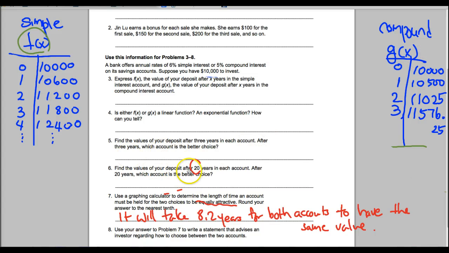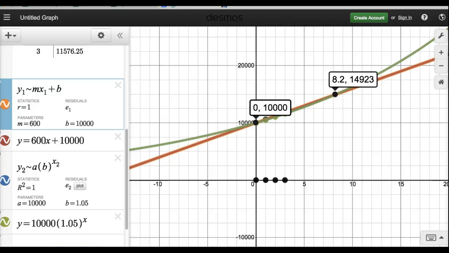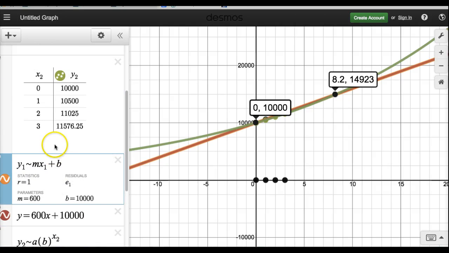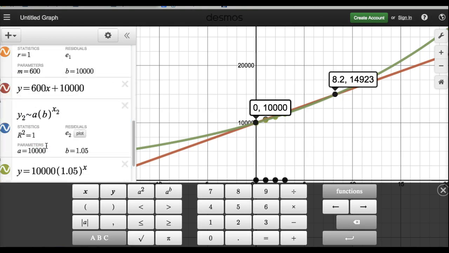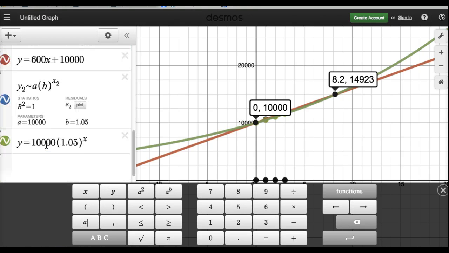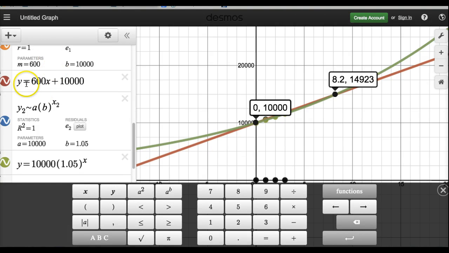But over here, let's just solve this. What's going to be the value after 20 years? We have to go back. So to find that, I wonder if I put in 20, would they give me an answer? No. I was hoping it would based on this. But anyway, what you have to do is you just have to plug it in, okay? So don't do this. This is after you take the screenshot.